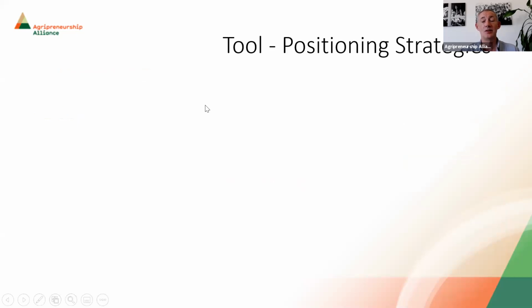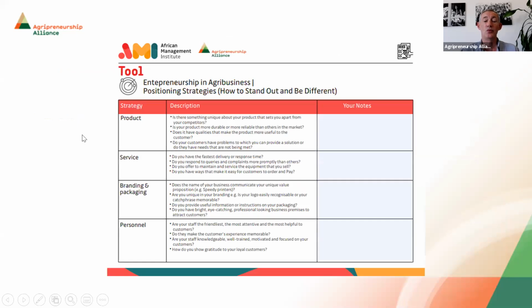We will then ask you to use a tool that we call positioning strategies. And what we really want you to do is be able to identify how you as a company stand out from everybody else. And obviously there is a linkage here to what you have defined as being your unique value proposition. What is special about your company? What is special about the product or services that you sell or hope to sell? What about branding and packaging? And also about the core element of your business, which is the people in the business. You as an owner and as an entrepreneur, but also for the staff team that you build around you, whether it's business partners, whether it's employees. And so these 4 areas are really, really important to be able to identify how you can then start marketing your business and your product and your services.